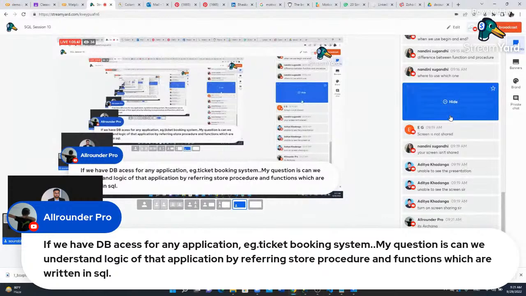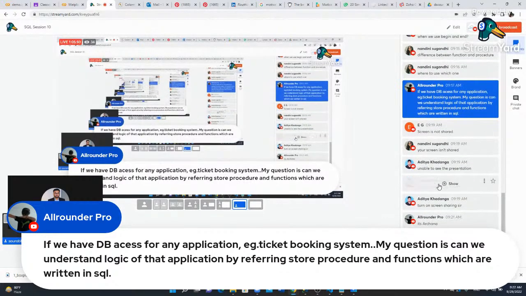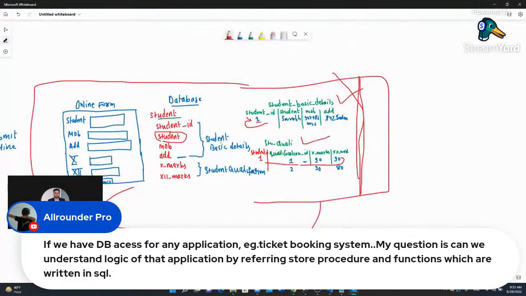So if we have access to the DB of any application, you can get an idea about what your application is all about, but it all depends on what you actually write in your stored procedure. In this example, I will create a stored procedure that will store the details of the student from this online form.